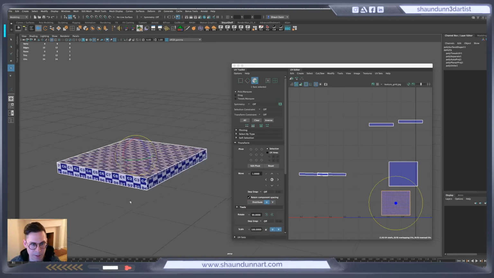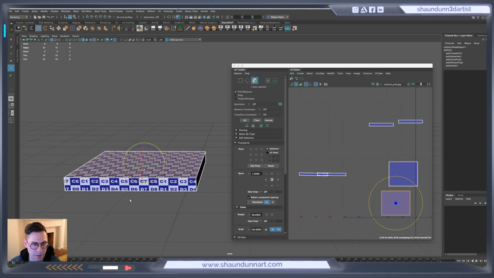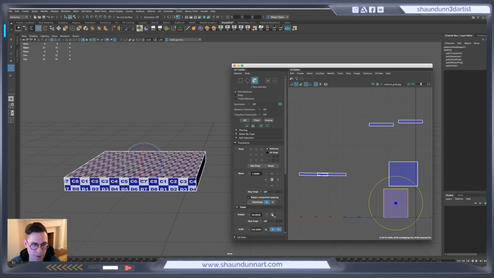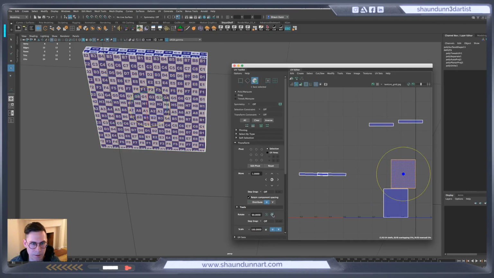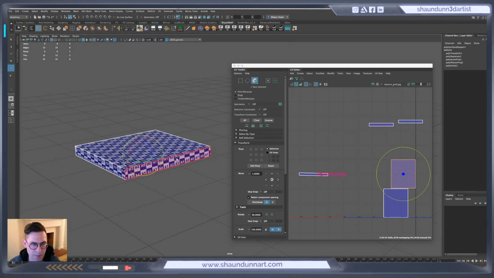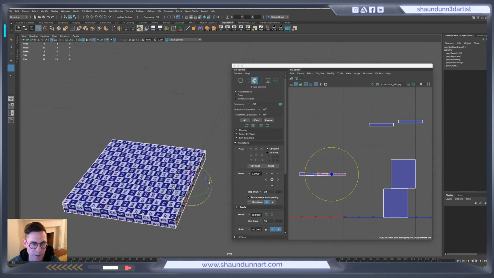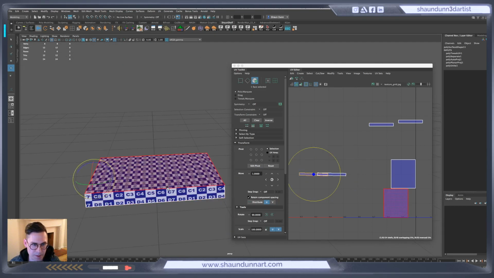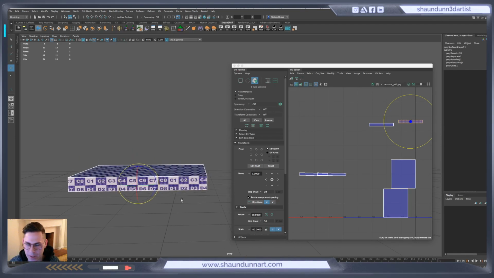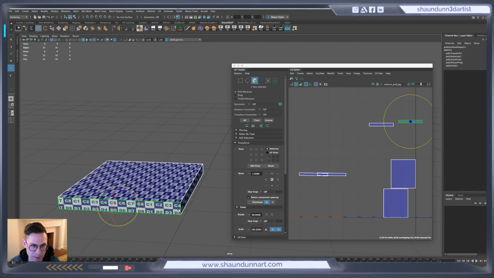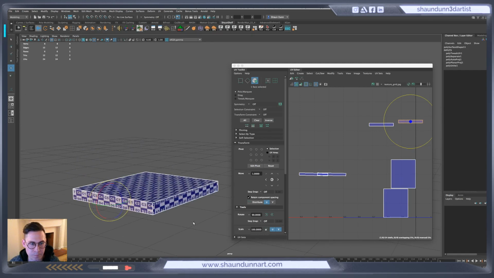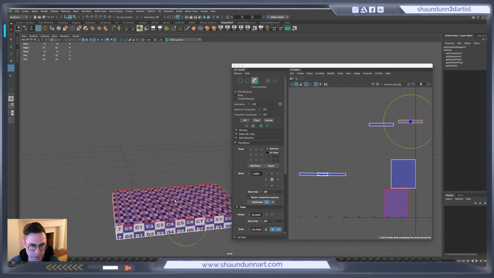Actually, you know what? I'm thinking about it. I think I'm going to change the orientation on that one. So this is what we want, and this is what we want. And then this one can connect there. And if this doesn't make any sense to you, hopefully it will when we bring it into the texturing part. So these are contrasting. It means the grains are going to be going the opposite direction. But these, all the grains are going the same direction.